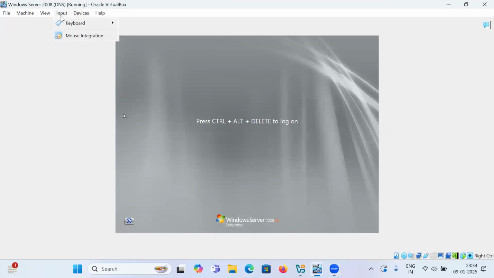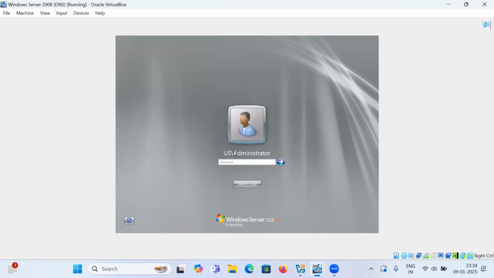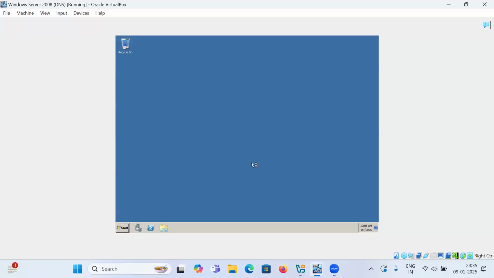So now we will log into our new subdomain, us.taxsolution.com, and you are logging in as a domain user with the password you have set earlier while creating this machine. The password doesn't change. Whatever password you used the first time you logged in.